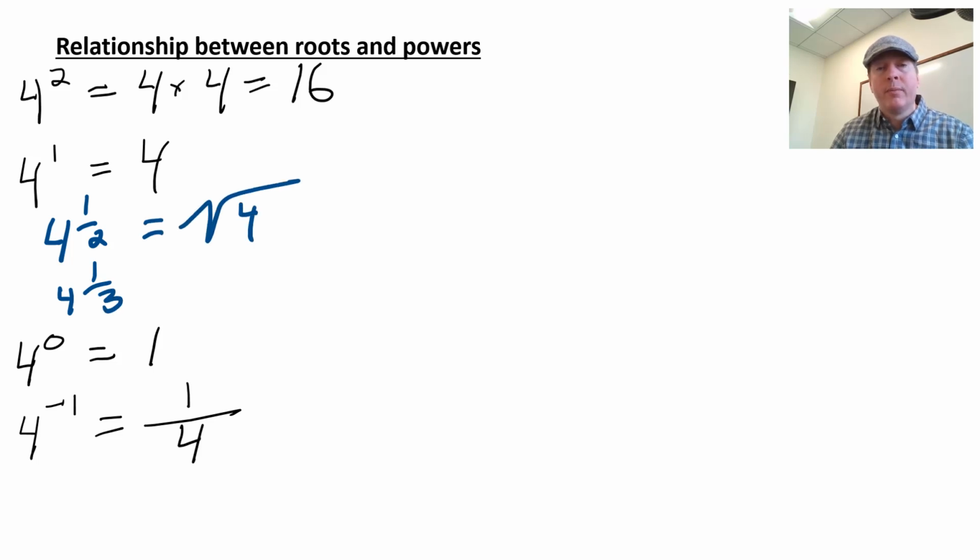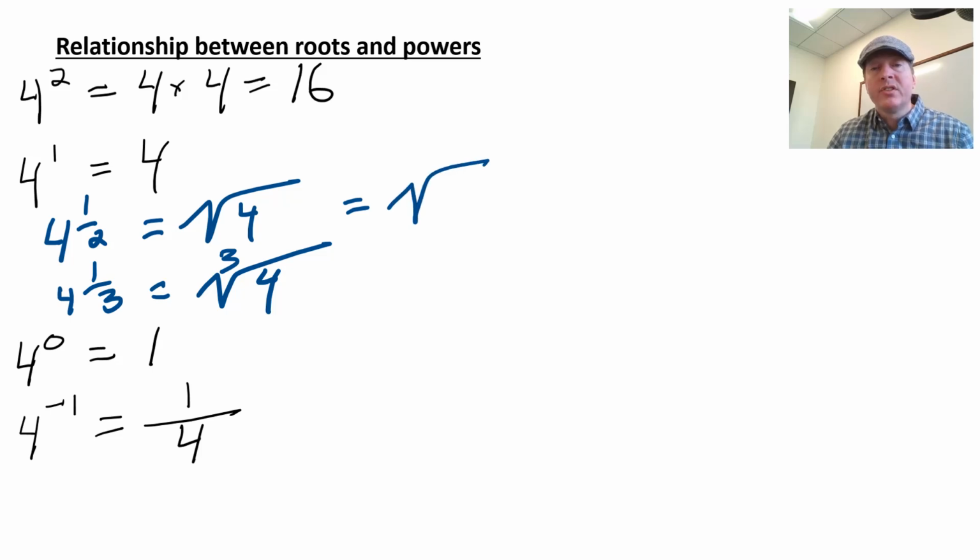the square root of 4. And square root, by the way, there's an implied 2 inside that little divot. I'll erase that. Cubed root, 4 to the 1/3 is the cubed root of 4. That's what a root is. It's a fractional exponent. And this all makes sense. The square root of 4 is 2. Why is that? Well, the square root of 4 is the same thing as the square root of 2 squared.